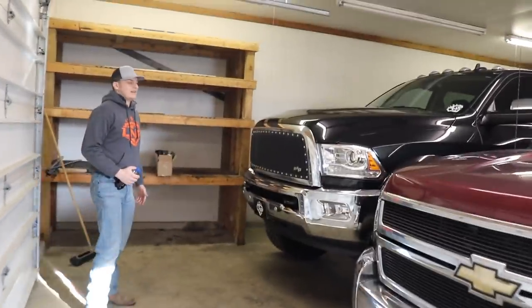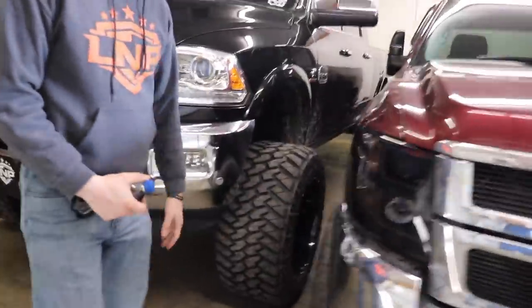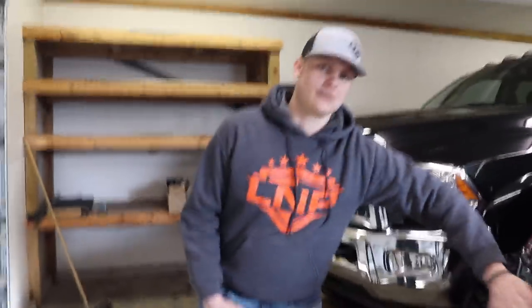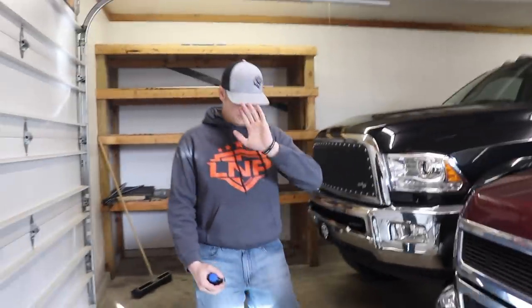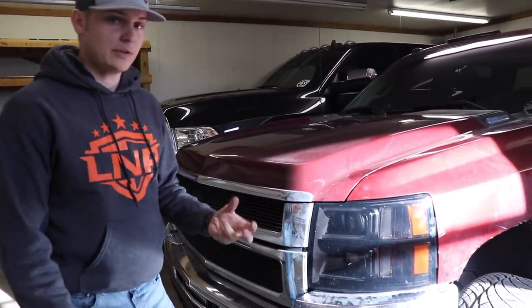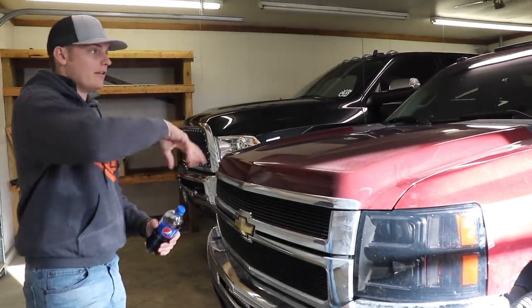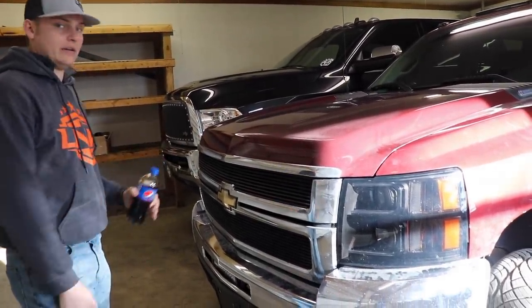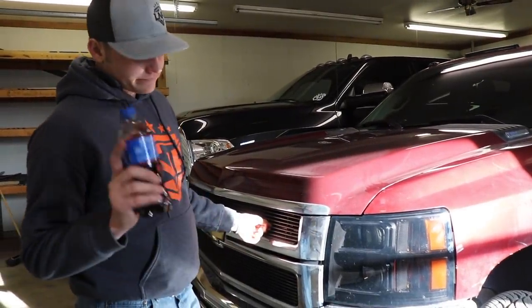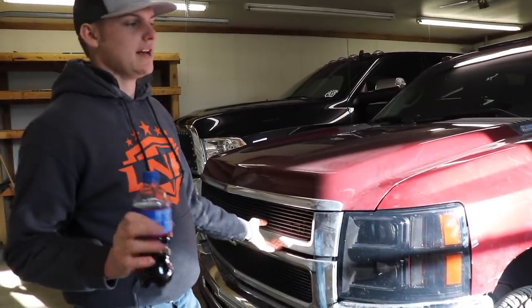Here's a look at the headlights on the truck — what do you think about those? Those are actually not bad. The thing that sucked: the grill — once we did it the first time it was easy again. But Chevy, that grill makes your fingers bleed trying to get those clips out — it is not fun. It probably would have been easier with needle-nose pliers, but I'm used to like the Dodge grill which is just four screws and the whole thing lifts off. Simple. This one is just a little bit more inconvenient and annoying.